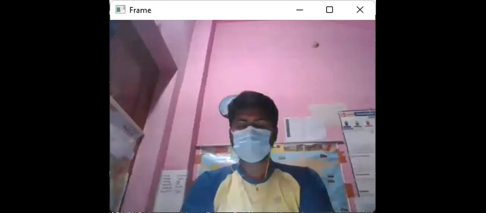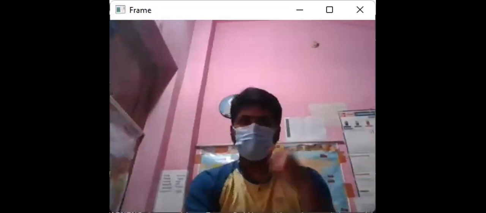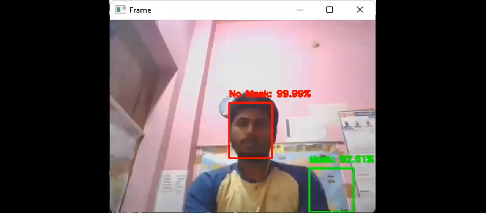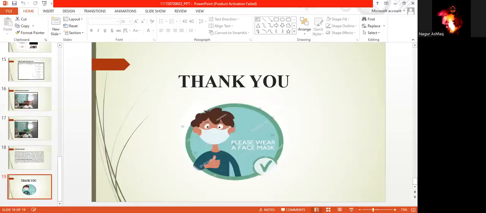If we are implementing it on a GPU, then it might be very useful because it requires a very bright light. The camera will be turning off frequently. So let's stop the execution. That's my execution. So it's done. So thank you everyone.